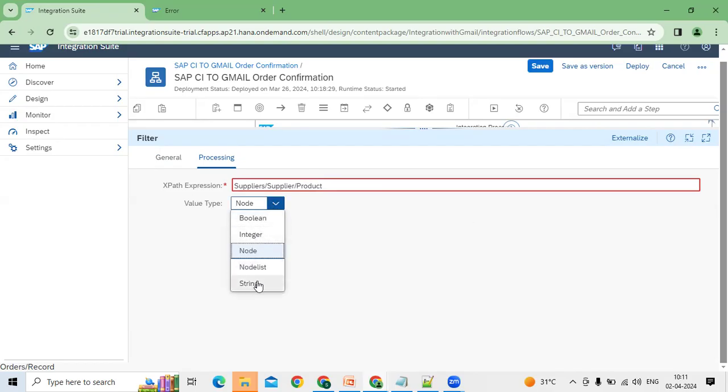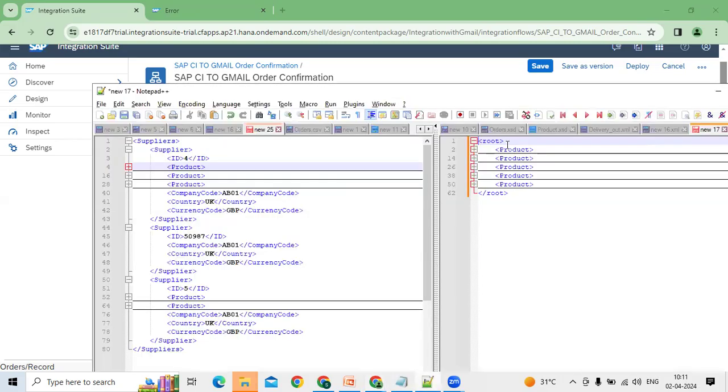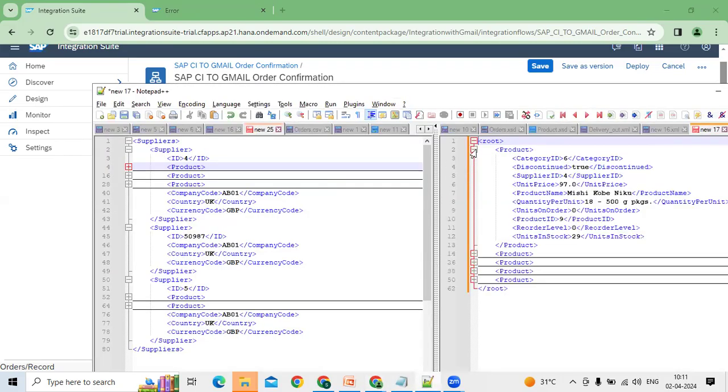Now what is this integer, boolean, string and all? These are used to filter the data at field level. Suppose if I put integer and product slash, so what details do we have in the product? Category ID, suppose.